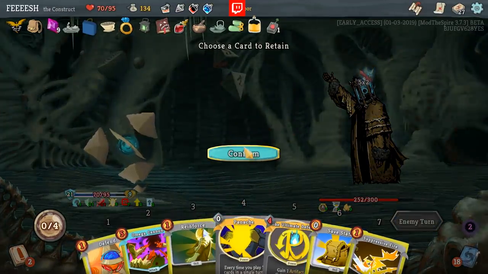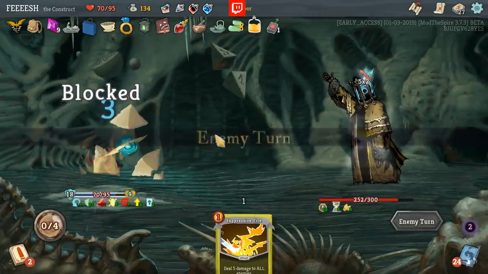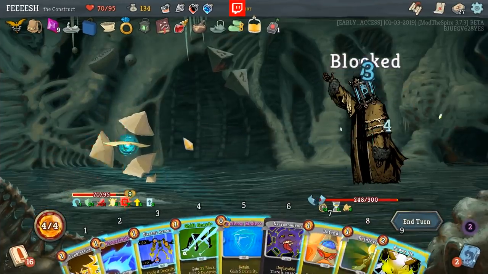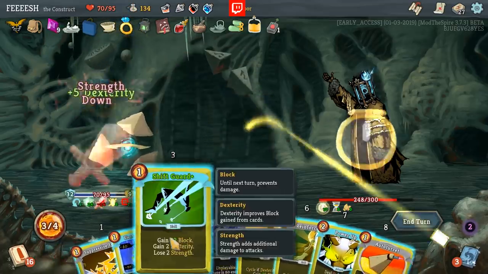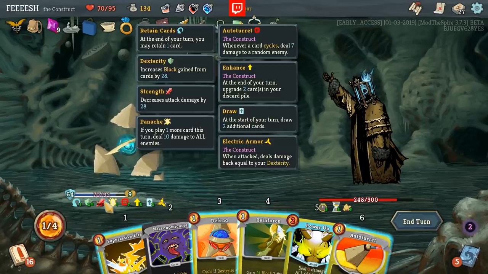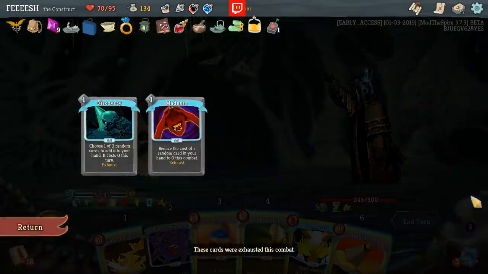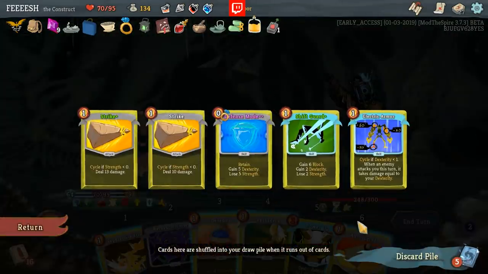And let's just hold on to suppressive fire? Might have been a good idea. I want my upgrade card to upgrade panache, even though I don't need to. Hey, electric armor! That's really freaking good for what we're about to do. Bam! Alright, I got some thorns, I think. Oh. Electric armor. When attacked, deal damage back equal to your dexterity. Wait, hold on. What? Is that... Did they change it?